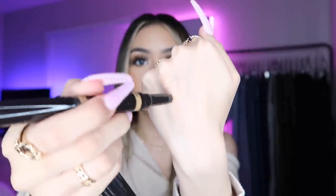I swear, my hand looks so white. It's this light, I swear. But this pretty much blends into my hand. Thank you so much, Laura Mercier, for sending me this.